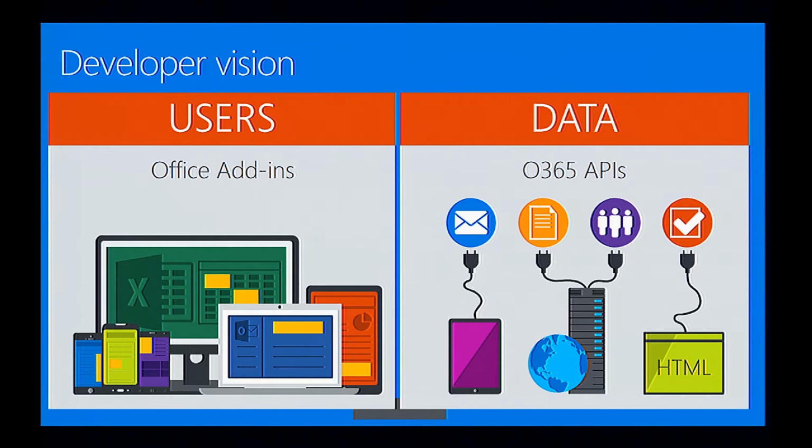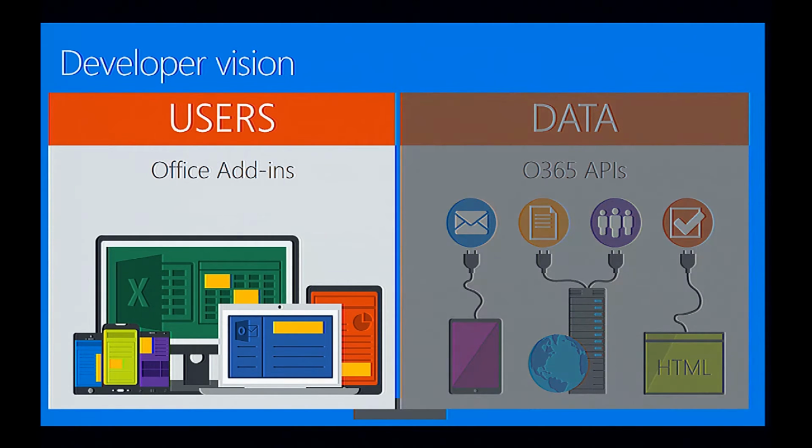So with these two, we think we can create a really compelling and complete development platform. And you don't need to choose. You actually can combine these two. You will see, for example, that you can create an Office add-in that also connects to Office 365 APIs to read your email, to read your documents, or to start a conference via link.